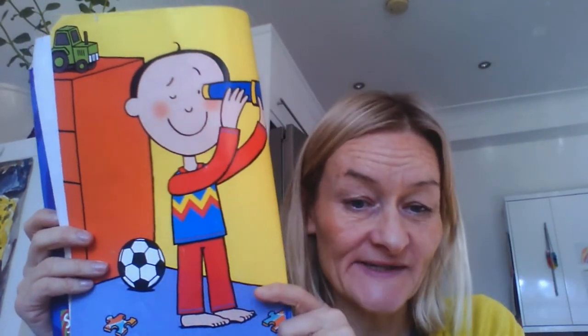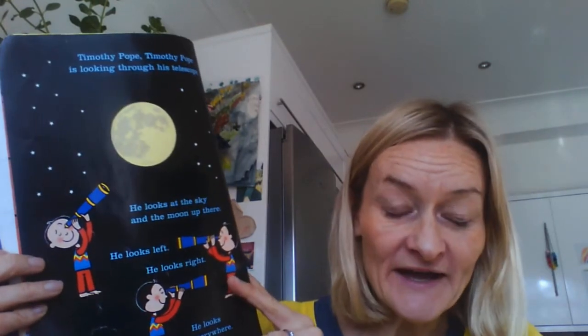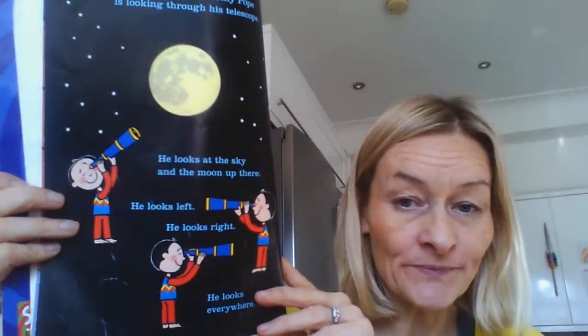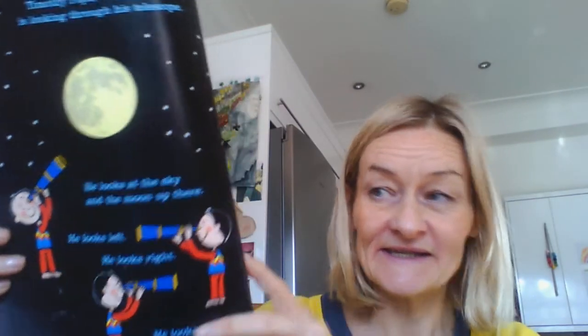And this book is about a little boy. He's getting ready for bed, and he's holding up to his eye a telescope, and he's looking out of his window to see what he can see. It says, just before bedtime, a certain small boy stands at the window with his favourite toy. Timothy Pope is looking through his telescope. He looks at the sky and the moon up there. He looks left, he looks right, he looks everywhere. And this is what he sees.